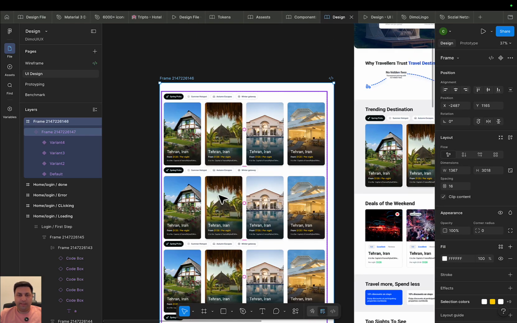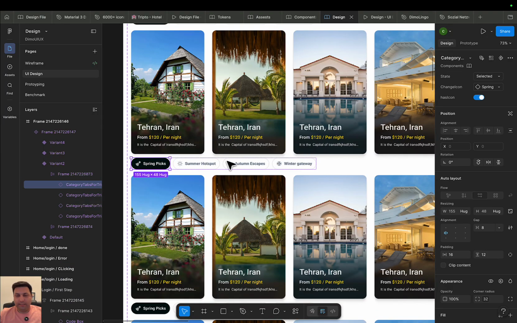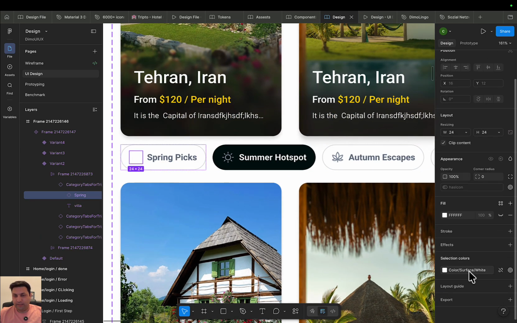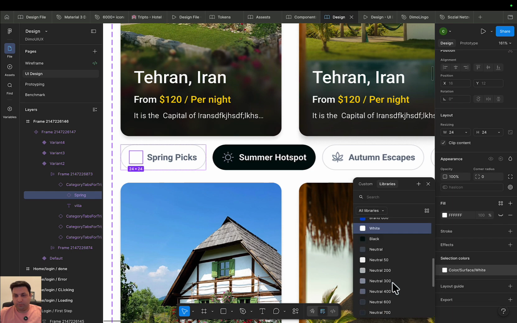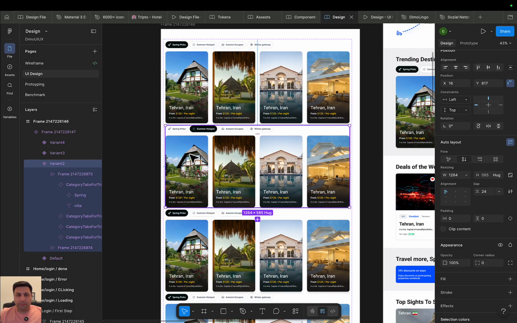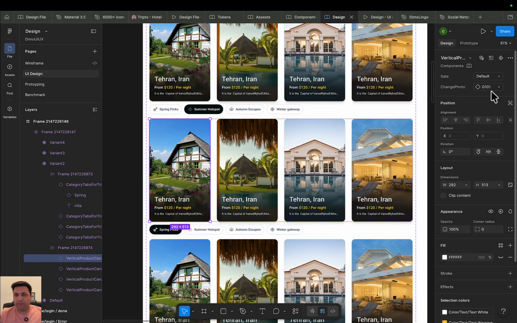So this state, this one, I don't like it. It should change to default, and here should change to selected. Okay, the icon of that, 400. So here the pictures also. This is the summer. So I select this component.